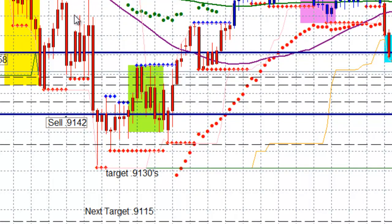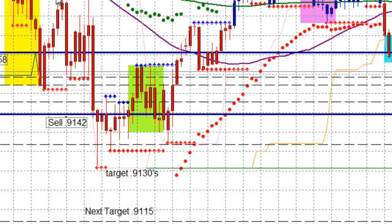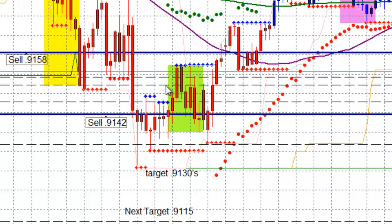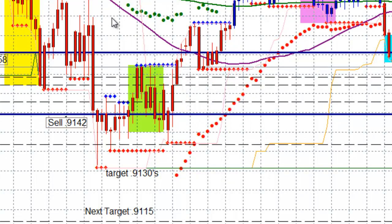I'm sorry, the first trade lost at -7. I closed it at -7. And this is what I mean by the stop. I moved the stop to -14, and it got nailed here because it came down again a third time, positive again, but we were already out of the trade. This new stop was for the second trade. The first one, I remember, I closed it at market at -7.